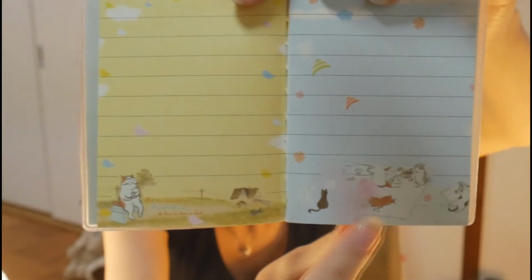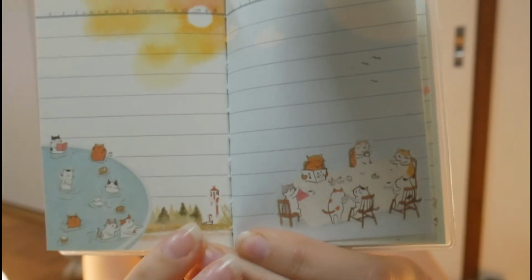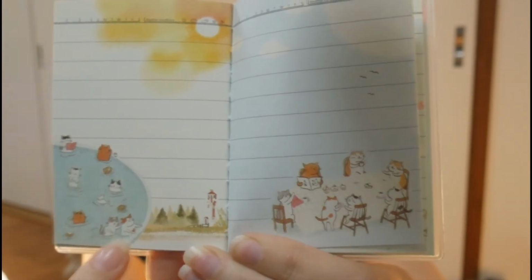The inside looks like this. That's so cute. The cat's all down here, and the little English. I gotta say, they got very close to good English there. It's like this little book, and you can circle what day of the week it is, and you can circle the weather conditions for that day and keep it like a little diary. Oh wait, the pages are different. There's cats eating cupcakes, and they have menus and they're at a restaurant. There's cats at an onsen. Oh, this is the best. This made my day so much better. DIY cross stitch. Oh, like a sewing kit. Oh gosh. Okay. This is taking a turn now.